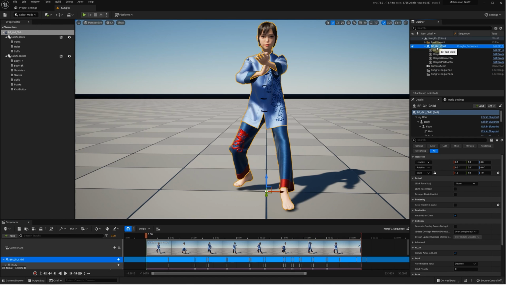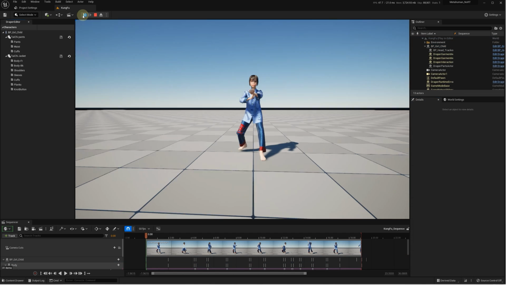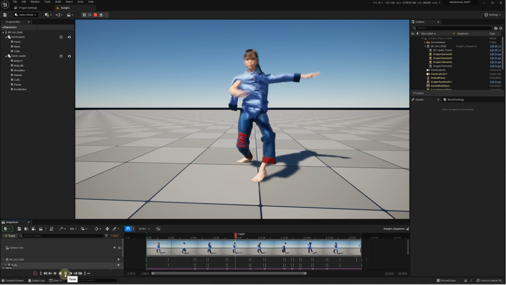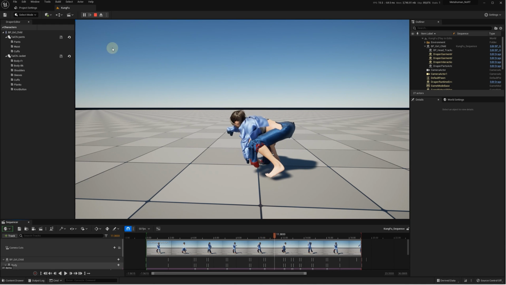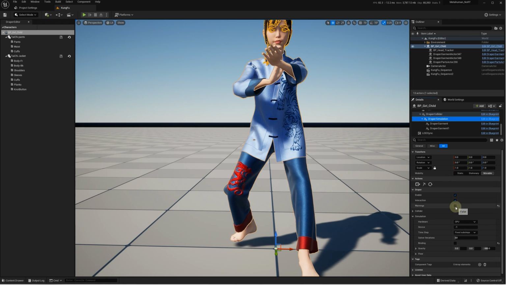Let's enable the shirt now. We can also toggle binding in the Draper simulation component. Simulation, binding. Let's turn the binding off just to see how the garments will behave without it. It's a no-go. Turning the binding back on.